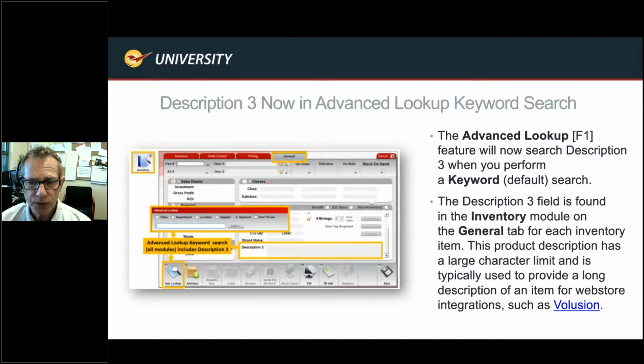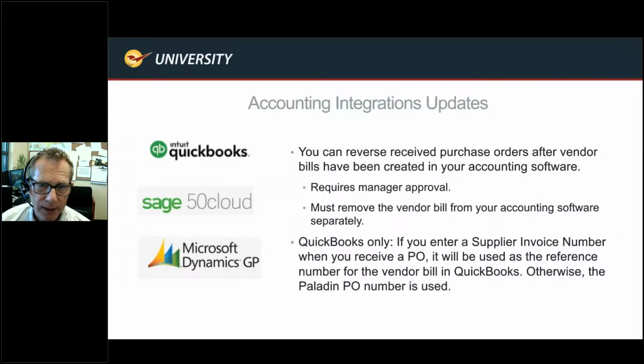We do have an integration with Volusion. If you want to learn more about it, you can go in and search Volusion on Paladin's portal.paladinpos.com site or our help menu, and from there you can learn more about it. We also recently produced an API, an application programming interface, which will allow you to integrate with Paladin through any e-commerce system that enables that sort of integration. Talk to your web developer if you're interested, and or call Paladin.